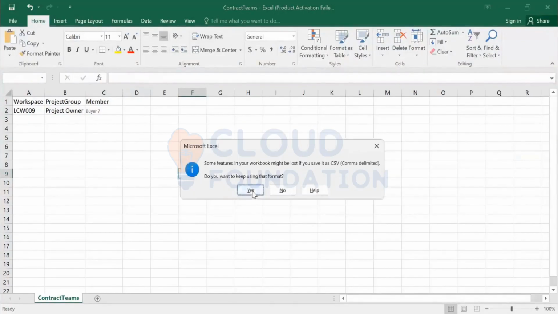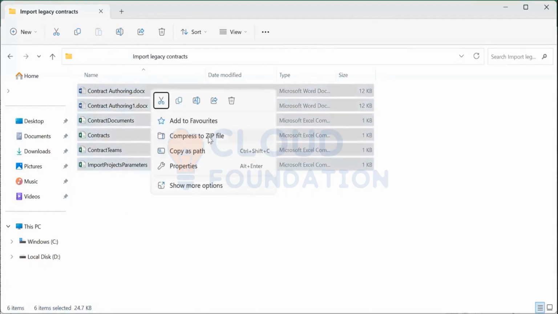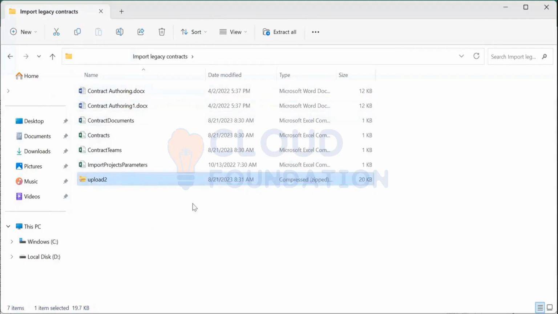Now my three files are ready. I need to select all, right click, compress to zip file. Once done, you can give any name. Now my file is ready. This is what I said, up to 200 MB you can load it. Suppose you have a requirement where each attachment consists of more data, then you can raise it to Ariba. Ariba can do up to 500 MB for a single load.